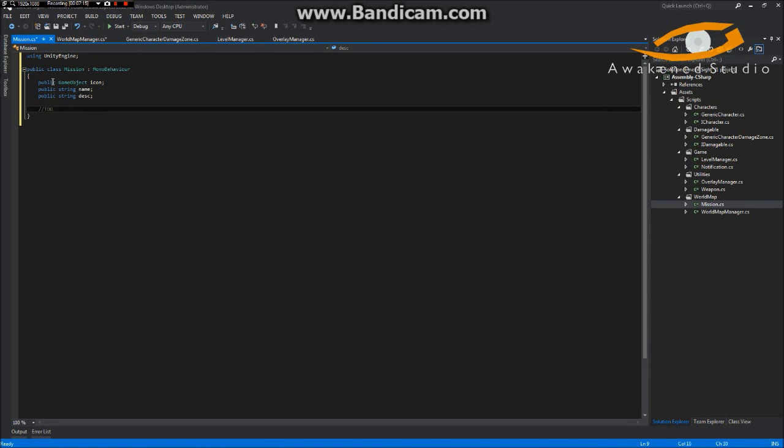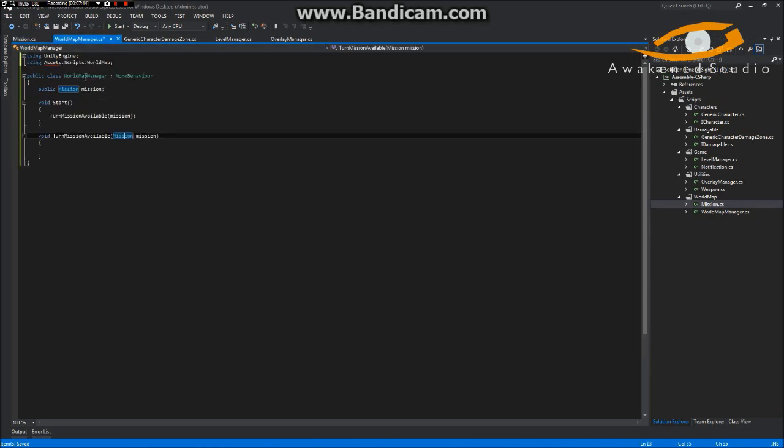We'll do a to-do: how about required equipment, or, if you want a certain power level, maybe not required, but at least a suggested power level to make the mission easier, or let's say cash reward, things like that. That's what you would put in here. For now, an icon, a name, and a description should be fine. So what we'll do is mission.icon.SetActive(true). That will turn the icon on.